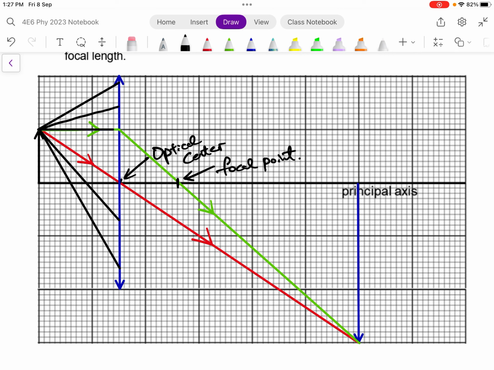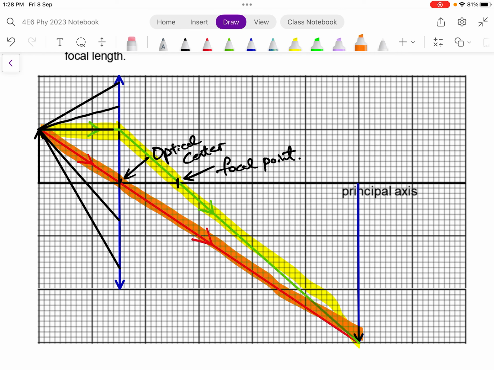And the problem is, if we are interested in these rays, after it hits the lens, we have no clue how it will get refracted by what angle. But based on the rules of ray diagram, we know that if it is a horizontal light, it will definitely cut the focal point. So whenever we are drawing the ray diagram, we will always draw this horizontal line, and then we will bend it towards our focal point, or we bend it to the converging point. By the same reason, whenever we draw a ray diagram, we will also draw a ray from the object to the optical center, because we know that when light travels through the optical center, it won't refract.